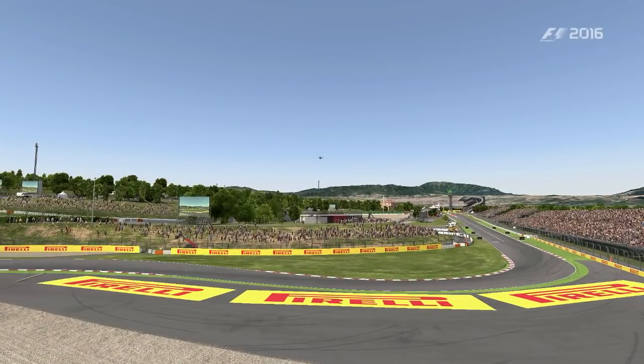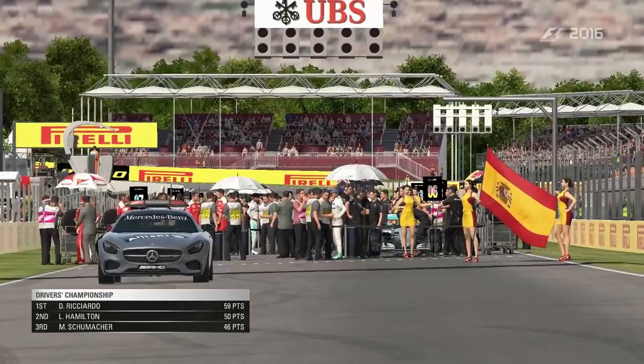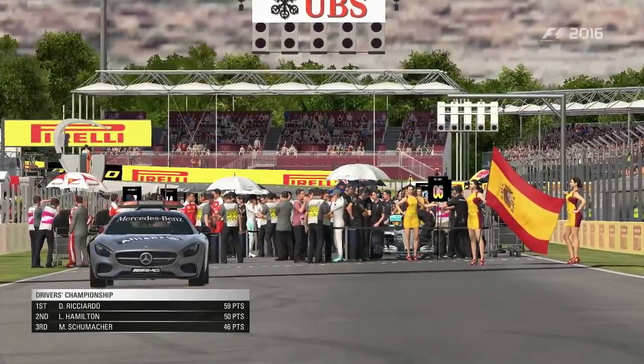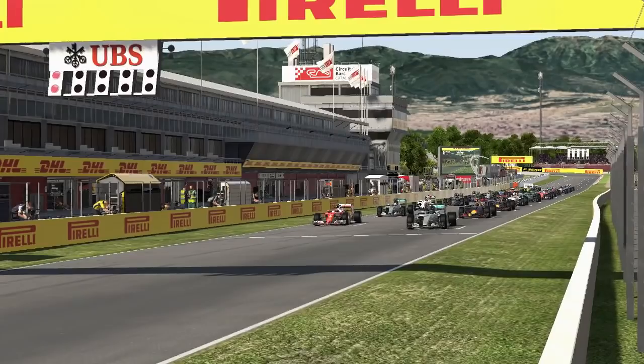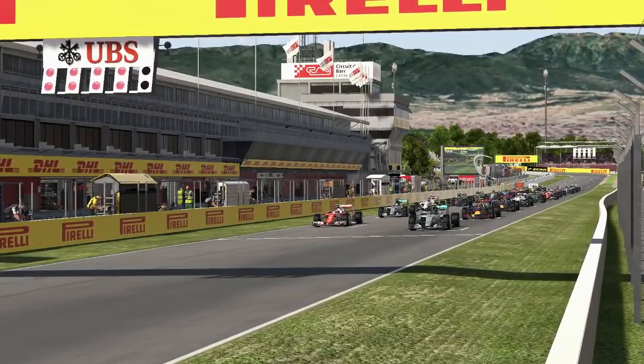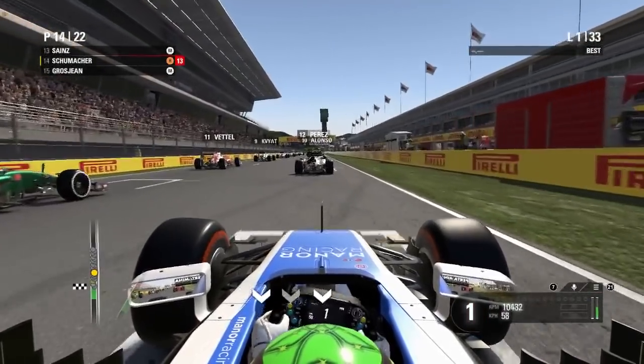A lovely sunny day in Catalunya, but we're now going to focus on the task in hand for the race, and hopefully Mick Schumacher can get himself a couple of points on the board. That'd be absolutely fantastic if he can somehow get into the top 10. But here we go then. He's going to start from P14 on the grid as the 5 red lights come on now for the Spanish Grand Prix, and it's lights out and away we go.